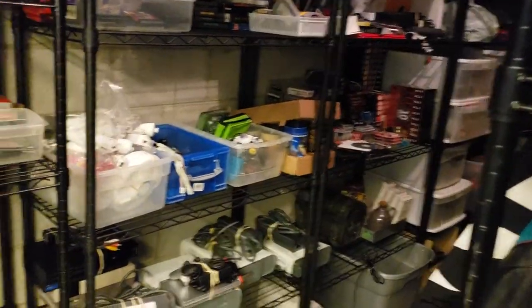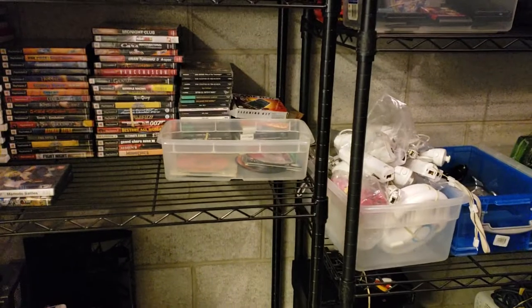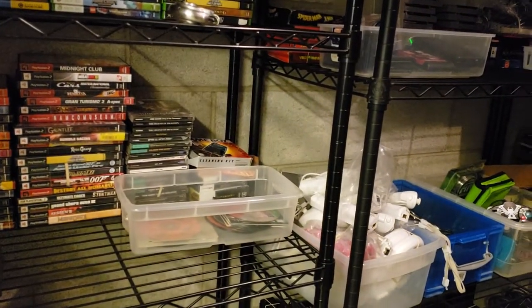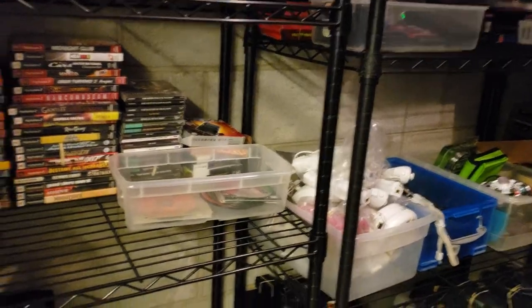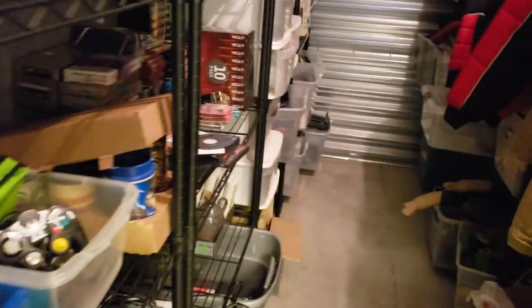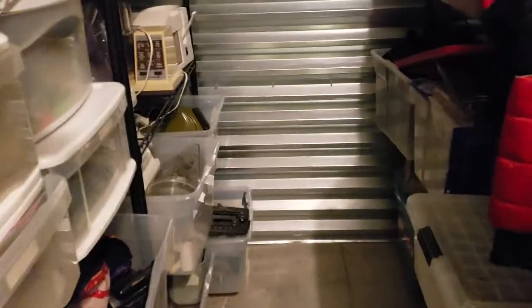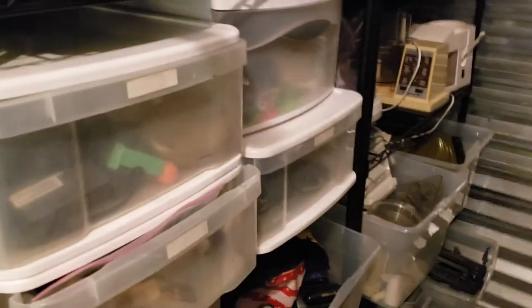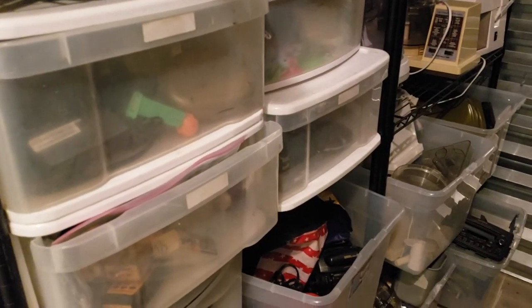A few different people have asked me about it and I wanted to give you an idea. It's not perfect — I'm sure Lonnie's got a really cool storage shed he works out of, and there are some other people who have pretty cool setups. Mine's nothing fancy, but it works for me. It's better than it all being in the garage and my wife having no room and getting mad.